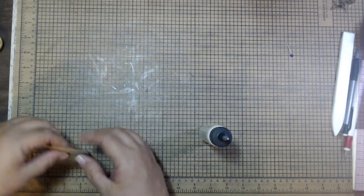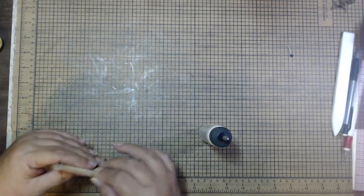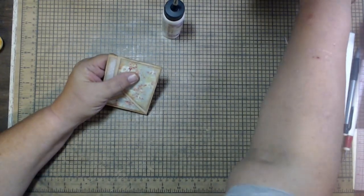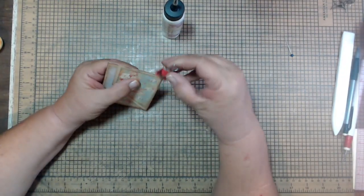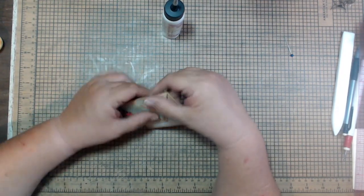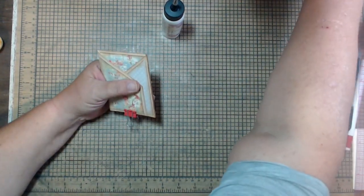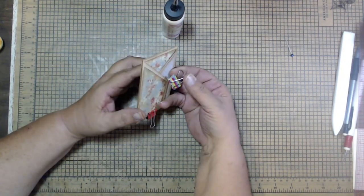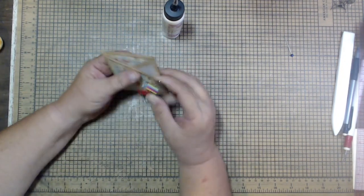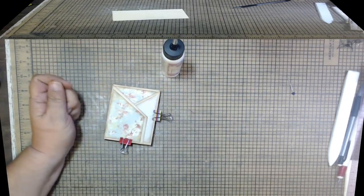Put it down. Now, there's a lot of layers going on here, so I recommend that you put a couple of clamps on this. And then we'll be back to talk about the bits, pieces, and parts that go inside. Okay? I'll be right back.